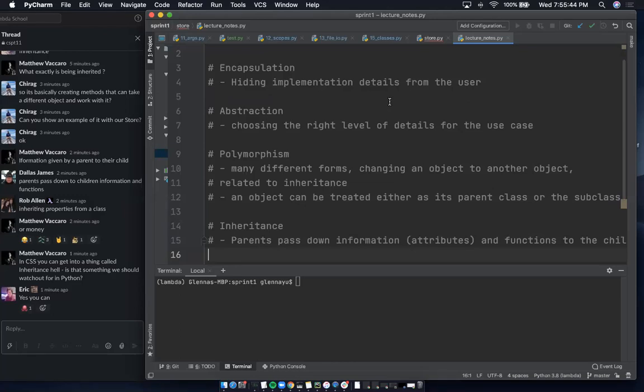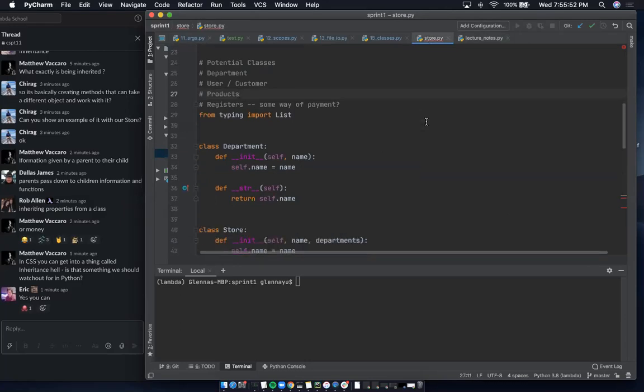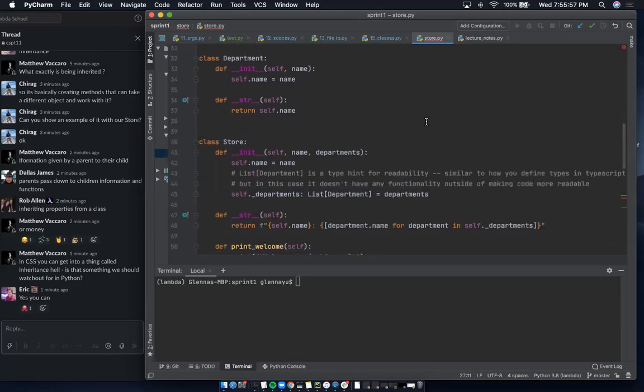But now I want to talk, using our store as an example, a little bit more about inheritance versus composition. So right now in our store, we just have these two classes, right? We have department and store. And on Monday, we had a little bit of discussion about whether or not department should inherit from store.